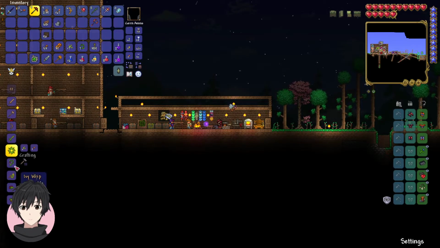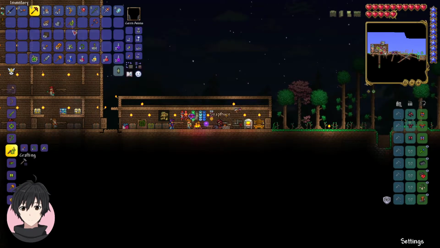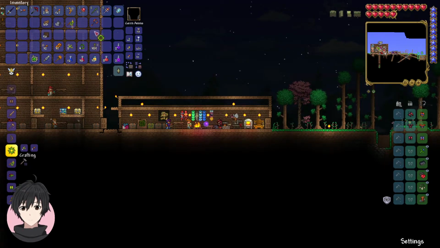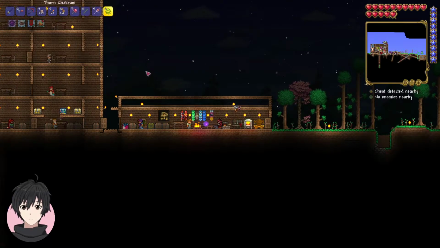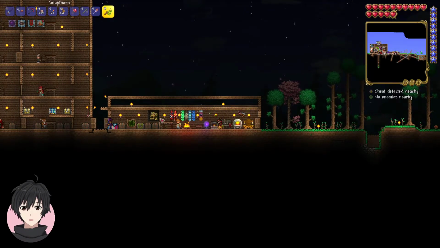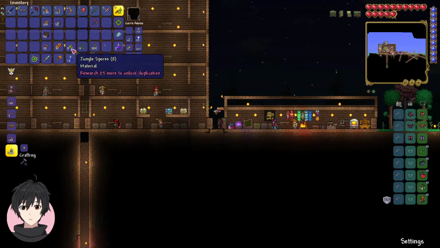Nah, this one's still much better. I could get this though. This could be useful. And this. Oh, you know what? I should have made a sword then. I should have counted. Okay. It's like that yo-yo thing. Oh wow. That's powerful. Wow. I know. I'll try it out. And these stingers and jungle spores.